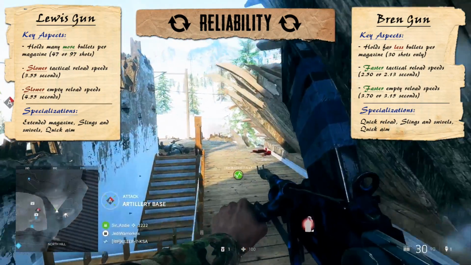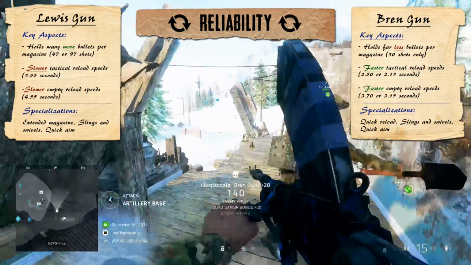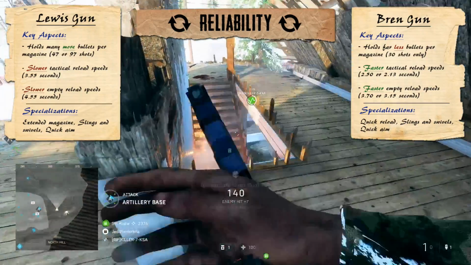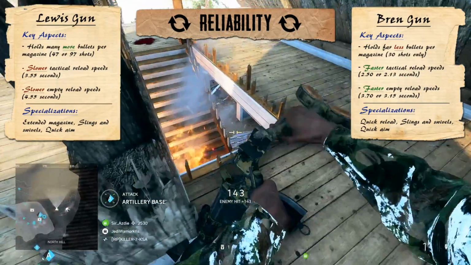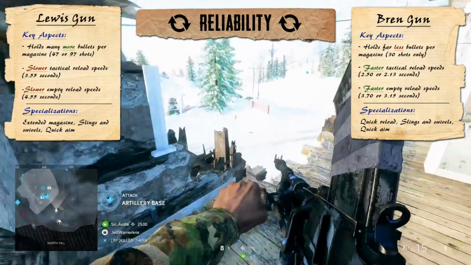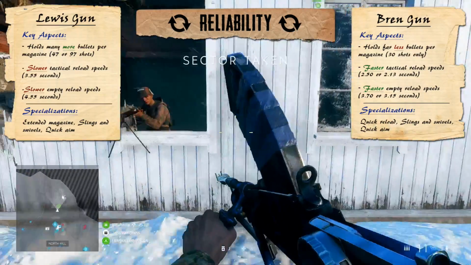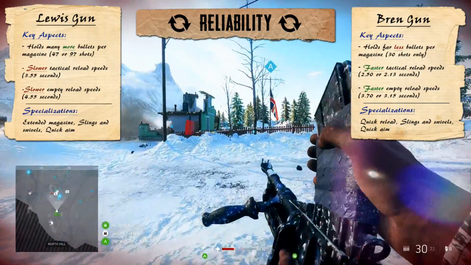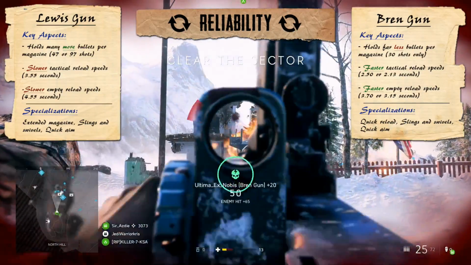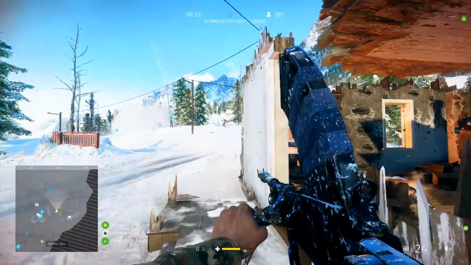Unlike the Lewis gun, the Bren's reload times can be sped up even quicker with the quick reload specialization, further improving reliability and cutting down that vulnerability time even more. This increases reload speed by 15%, now allowing the Bren to reload about 1.4 seconds quicker than the Lewis gun, and 1.4 seconds could definitely be the difference between life and death if you get caught out mid-reload or get yourself into an awkward position, surrounded by the enemy team.